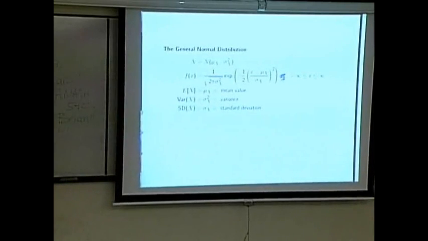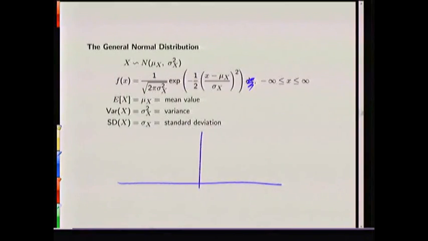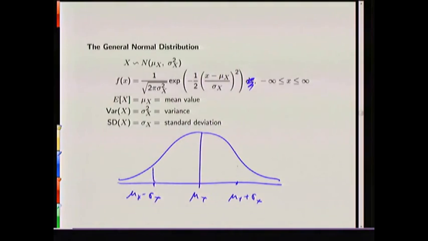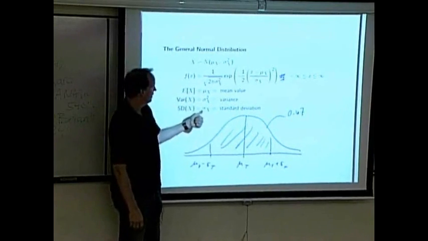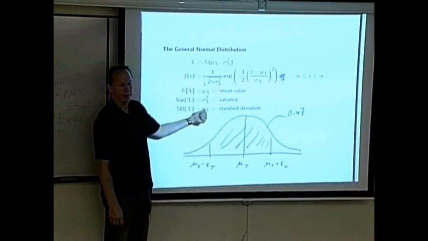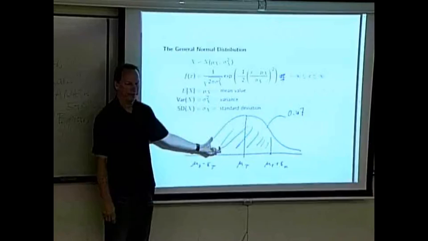So when you think of graphing a general normal random variable, it has mean mu of x, and then mu of x plus the standard deviation, mu of x minus the standard deviation. So the area under this curve is 67%. If you go from the mean minus the standard deviation to the mean plus the standard deviation, 2/3 of the probability is between those points. So again, that gives a specific interpretation to the standard deviation. When you have a bell-shaped distribution, you have this kind of relationship.